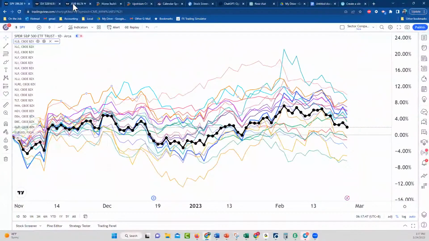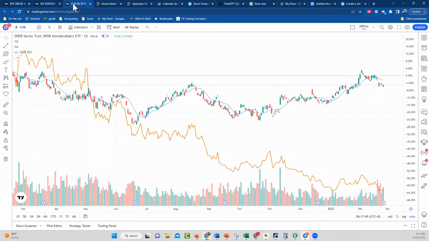All right. Now then, there was one other thing that really caught my attention this past week. This is a chart of the home builders sector, or industry group, I should say, that XHB is right in the middle. If this thing is doing well, then the economy is doing well. And so far, I've been bullish on the US economy because this thing hasn't shown any kind of serious chinks.